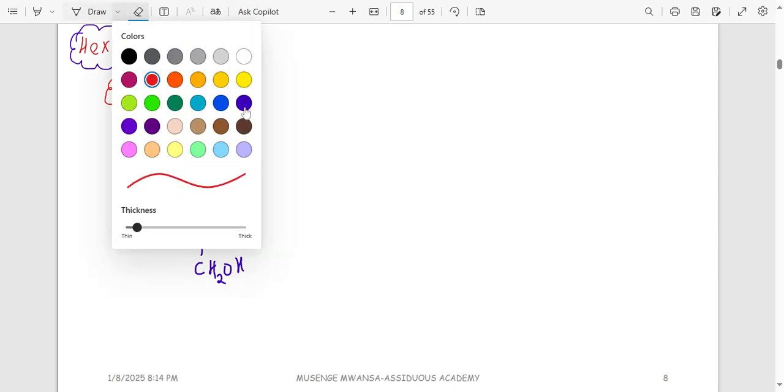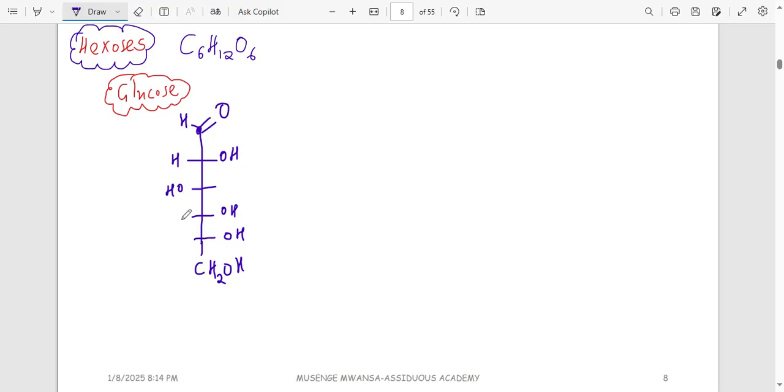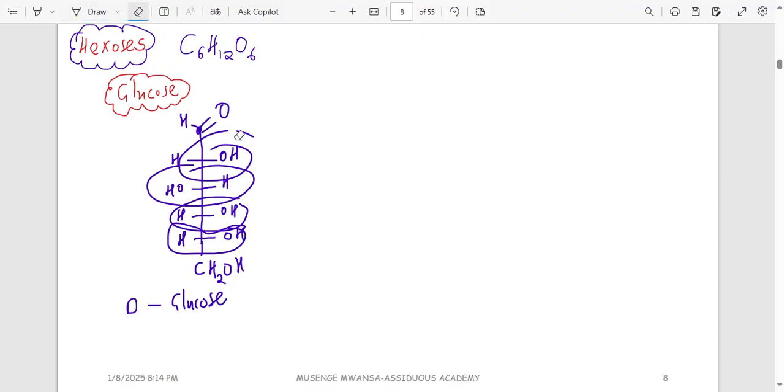And then the rest of the atoms will be hydrogen atoms: H here, H here, and H here. When you look at carbon number 4, you can see the OH is on the right side. When the OH is on the right side there, this is known as D-glucose. Or you can just say where the OHs are mostly, where they are a lot, that's on the right side. So that is D. If they are on the left side, that would be L. So for L, just swap these two, swap these two, swap everything. That will give you L-glucose.